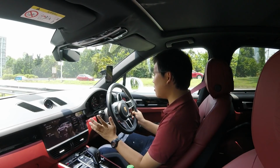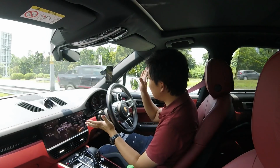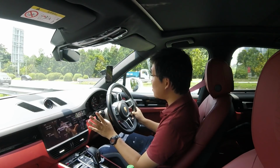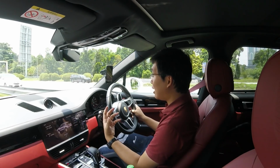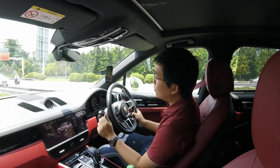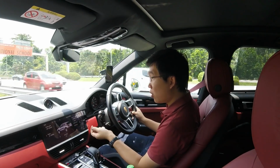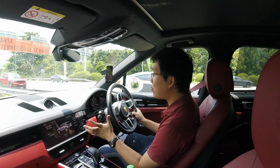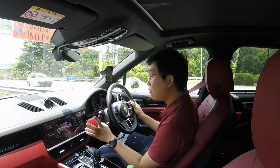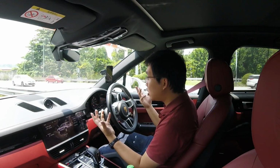Maybe the temperature outside is a bit hot, but earlier on when the weather was less hot, there were a few instances where the engine shut down even before the car came to a full stop. Okay, so I would say that the damping of noises as well as vibrations from the start-stop cycle is very, very nicely done. You don't really feel the vibrations and noise.